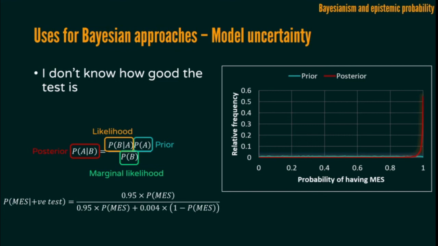If we didn't know what the sensitivity and specificity of the test was precisely, we could add uncertainty inside our likelihood model, which would then be found in the marginal likelihood as well. You can actually do it pretty easily, but we'd need to simulate quite a lot more data to do it. And that's where some of the stuff that you'll come across in these types of analyses comes in, where people talk about chains mixing and things like that. It's the complexity of actually simulating it out to get a good solution to what are quite complicated equations.